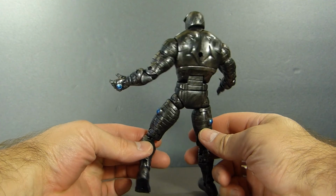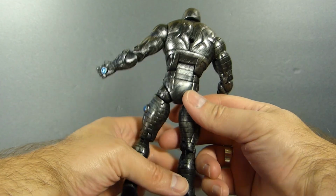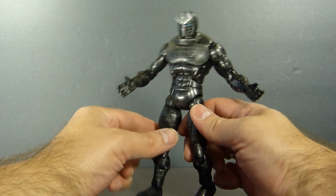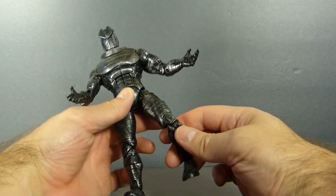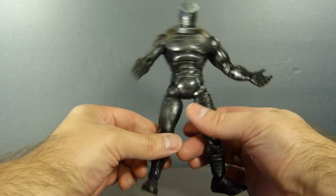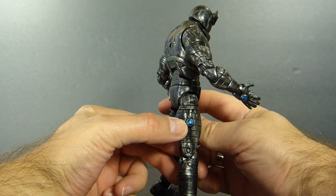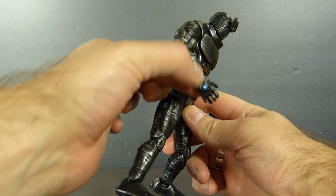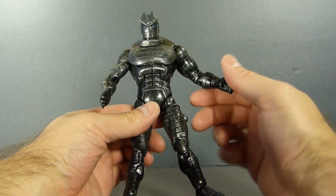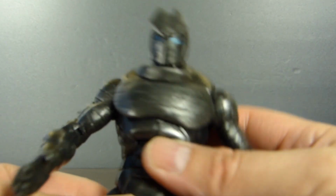There he is on the back. I mean, it looks metal. It's just really cool how they got all the different washes of silver and black on there. I haven't been able to tell if it's silver plastic, black plastic, or gray plastic. I'm not gonna try to scrape the paint to find out, but I think they did a really good job. I like the blue that they put on the effects parts of his armor, and the eyes, a really nice shade of blue there. Very cool.